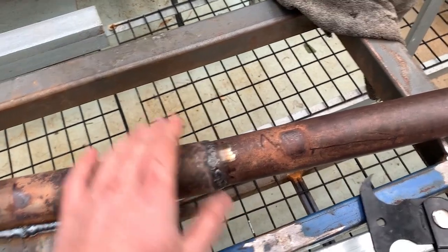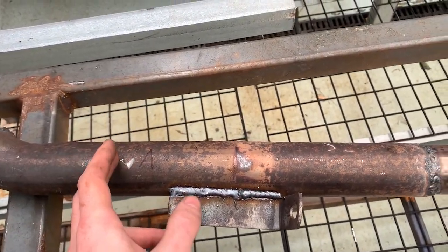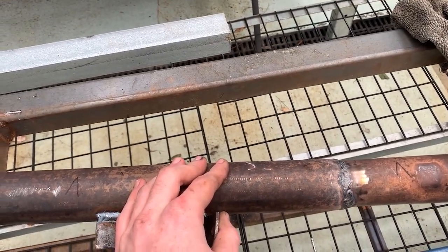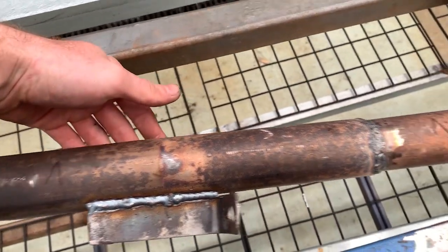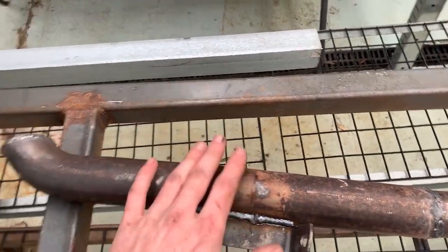Because I accidentally, this is probably a little higher up into the tunnel than I would like it to be, so it's probably gonna hit on the heat shield a little bit. I've already hammered a little bit out. I might need to hammer more, but we'll see how we go with that once the transmission is back in.